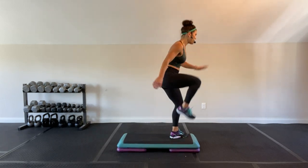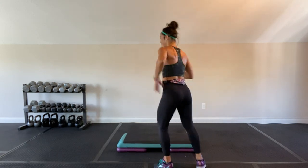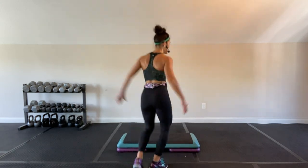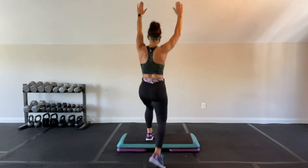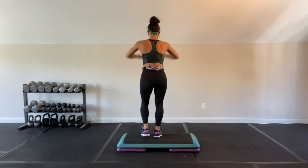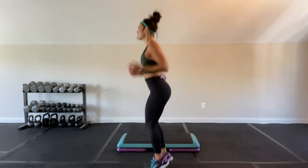Straddle. Choose your option. Bring it home. Pony. There we go. Instep two. Instep two. Jump rope. Call me two.